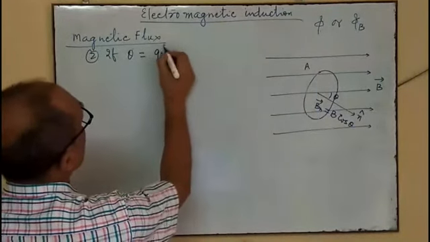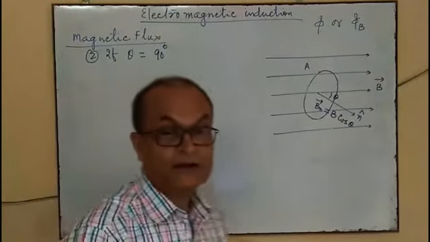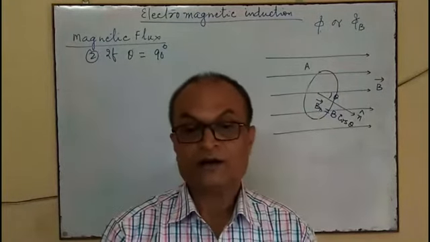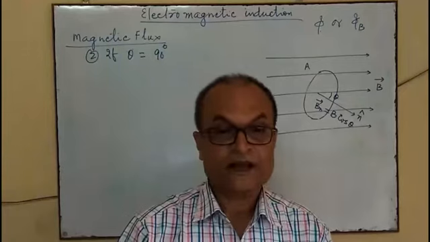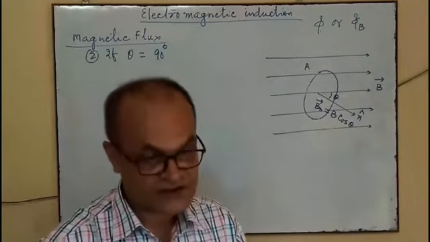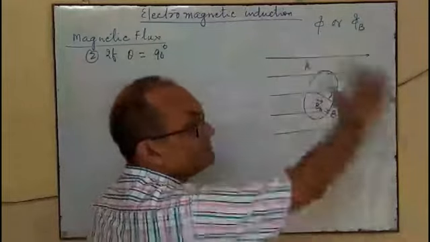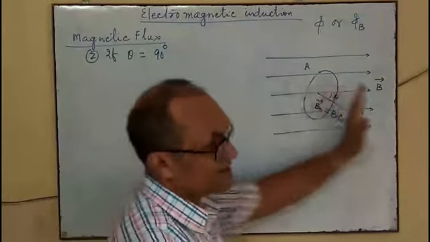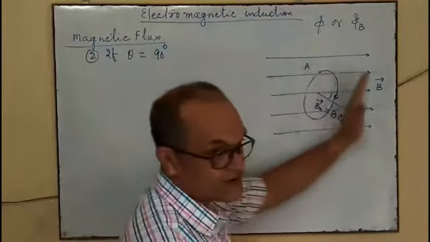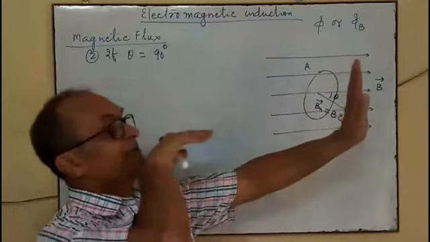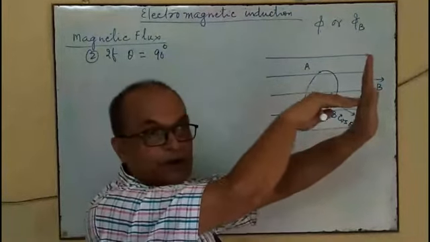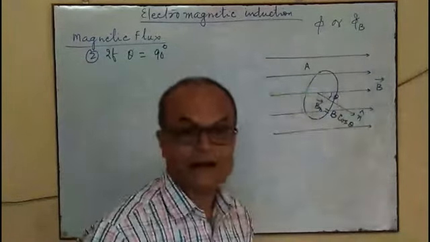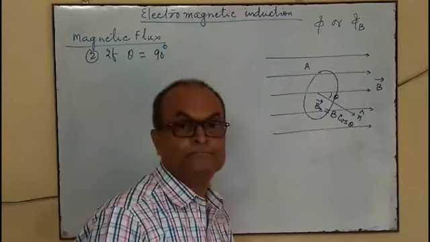Theta equals 90 degree, that means uniform magnetic field is acting along the plane of the surface. In this case we can understand this. Suppose this is the blue board and the direction of the magnetic field is in this direction. If it is like that, and the magnetic field passes along this, then they are perpendicular. When the surface is like that and the magnetic field is this, both are at 90 degree.